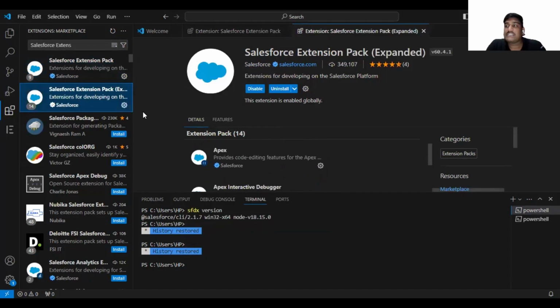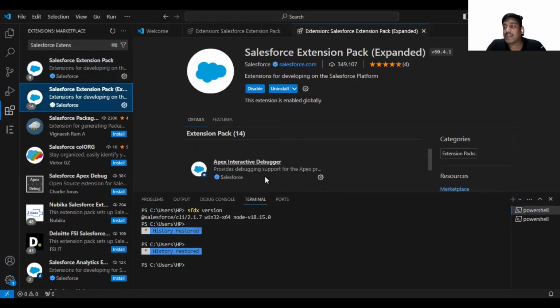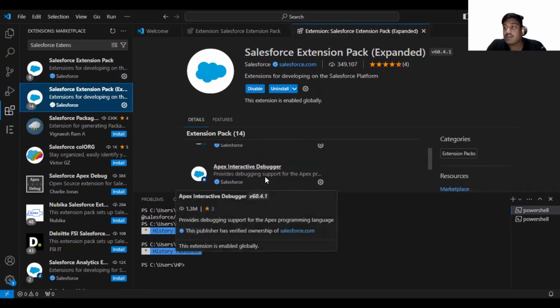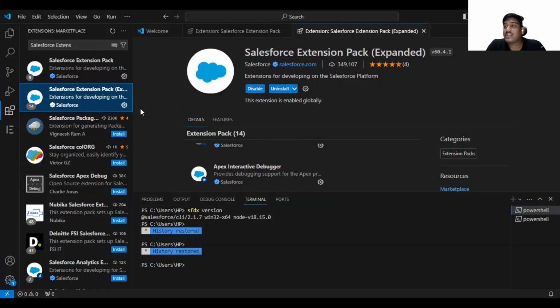If you use this pack, it has built in all the components and all the features, like LWC or any other new features recently launched by Salesforce. So I suggest that everyone install this package in our VS Code.